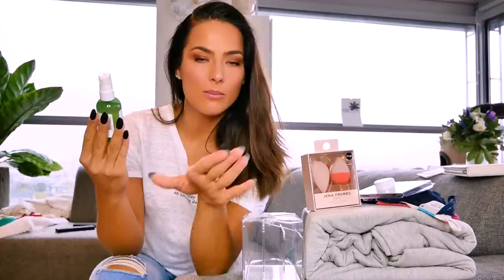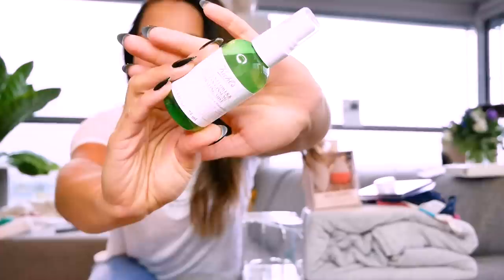The first thing I got is this Kiehl's Cactus Flower & Tibetan Ginseng Hydrating Mist. I tried it out in the store and it was absolutely amazing. It's a facial mist you can put in your bag and take with you. It smells so good — almost like when you go to a spa. I even tried it over my makeup in the store and it makes this absolutely flawless finish. You can use it as a setting spray, and it really works. I love this one — I spray it on my face during the day because I get a little dry when wearing makeup.